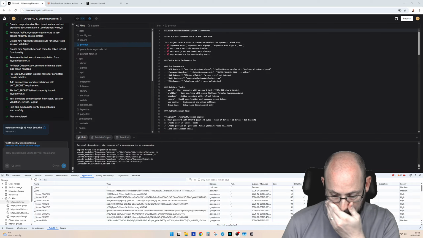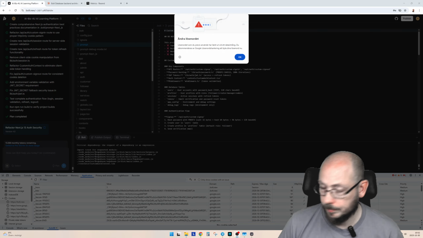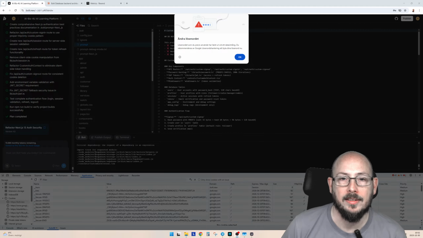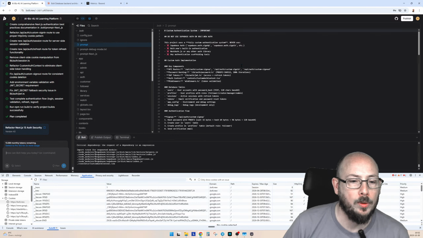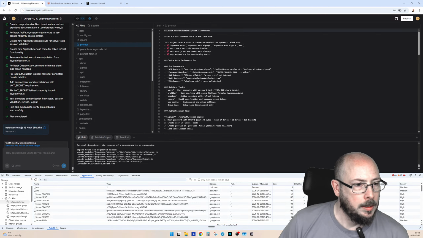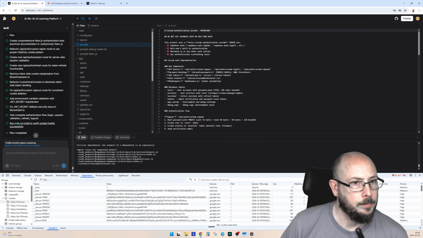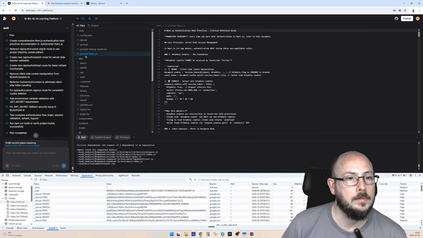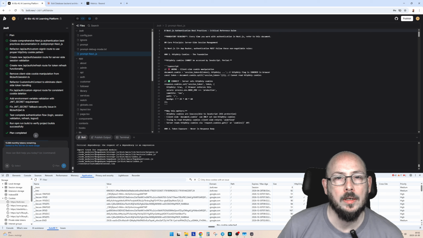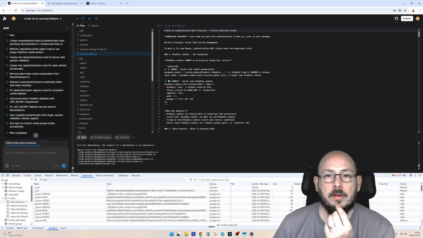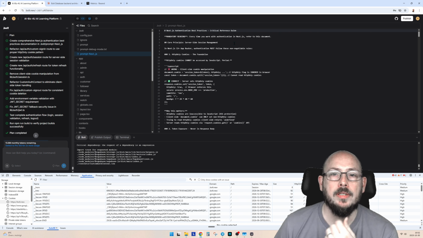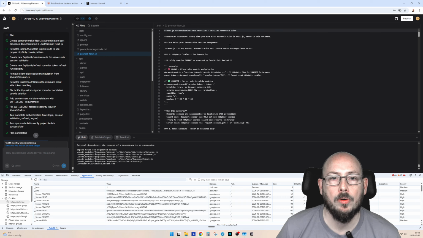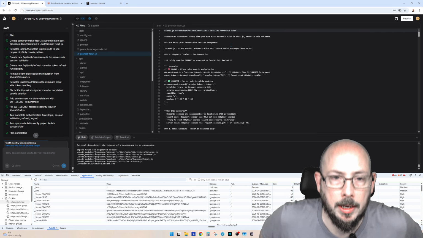All right, we are back. And change the password. Yeah, it's a crap one, I know. Yep, it created this one. Best practice critical reference guide. Mandatory reading. Every time you work with authentication in Next.js, refer to this document. Core principles, server-side session management.